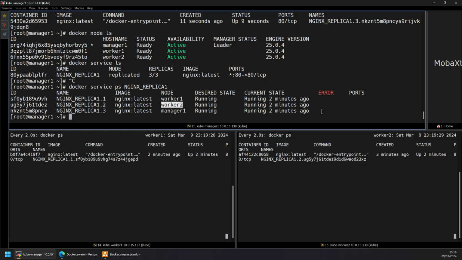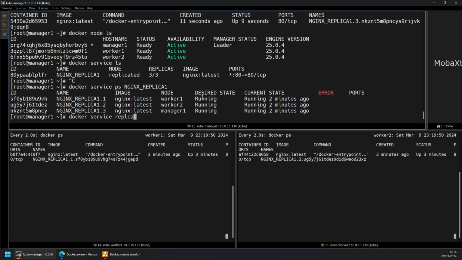You can also get the errors over here. You can also get the logs from the manager. So you can do all those activities from the manager itself rather than logging into those slave nodes or the worker nodes. Now, another feature I'm going to show you here is the Docker service replica.